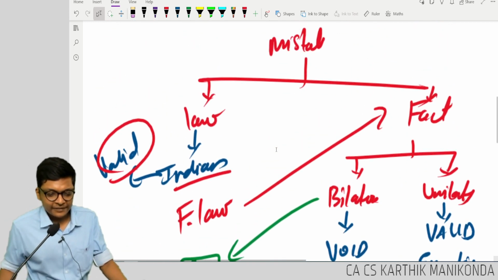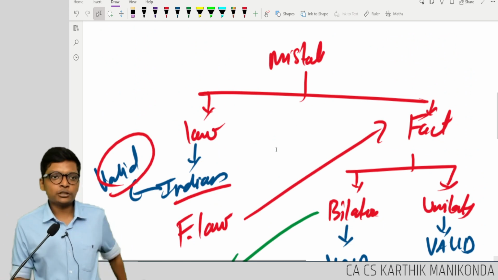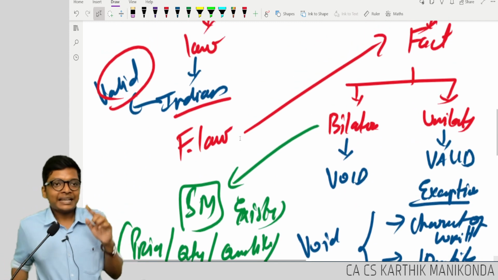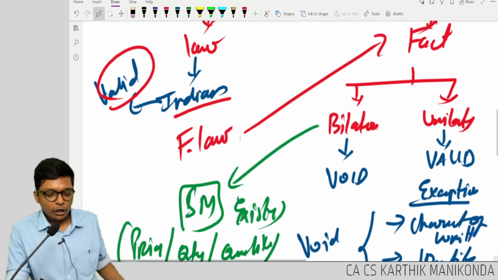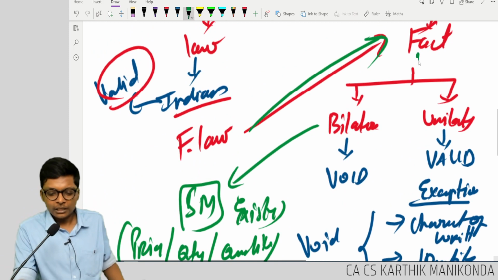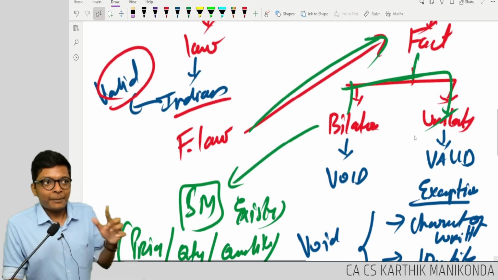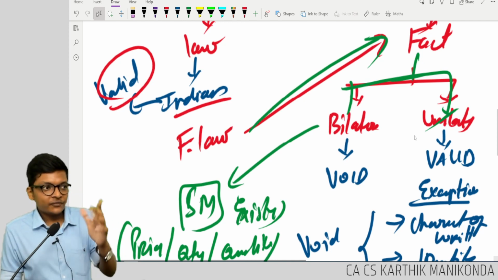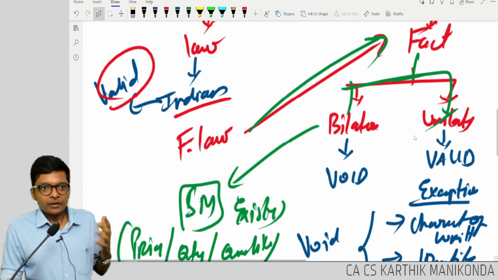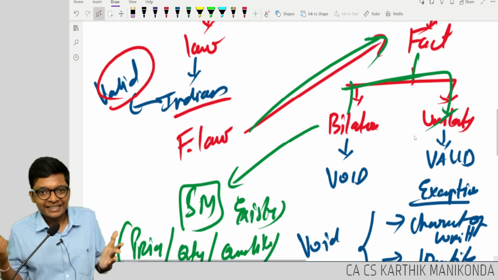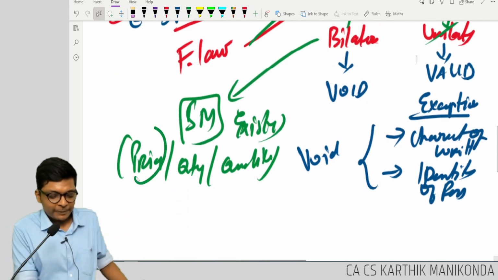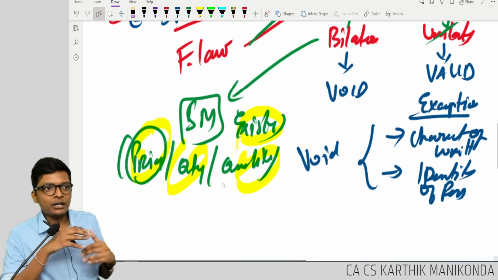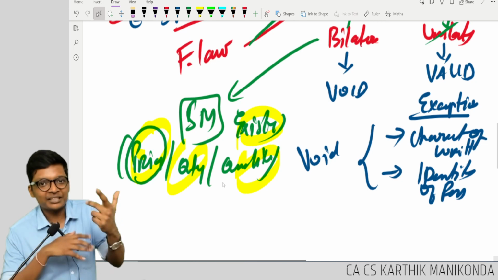So let me summarize this and we will close with this now, guys. Mistake is of two types: mistake of law and mistake of fact. Mistake of law, Indian law is valid, foreign law is treated as mistake of fact. Mistake of fact, bilateral and unilateral. I thought 10 kgs, you thought 15 kgs. Both of us made mistake. We thought we want to buy the horse. Horse is already dead. So bilateral mistake with respect to price, quantity, existence, quality. If both of us make mistake, contract is void because both of us never agreed for the same thing.